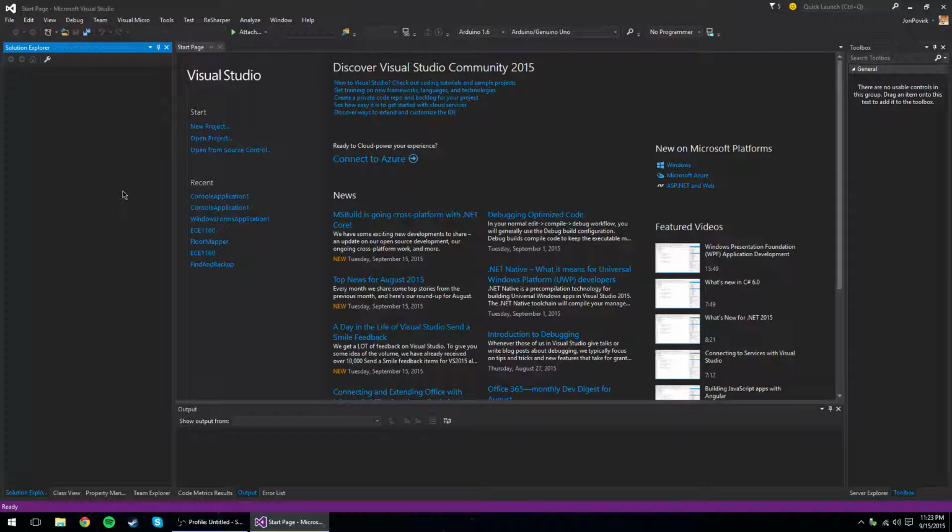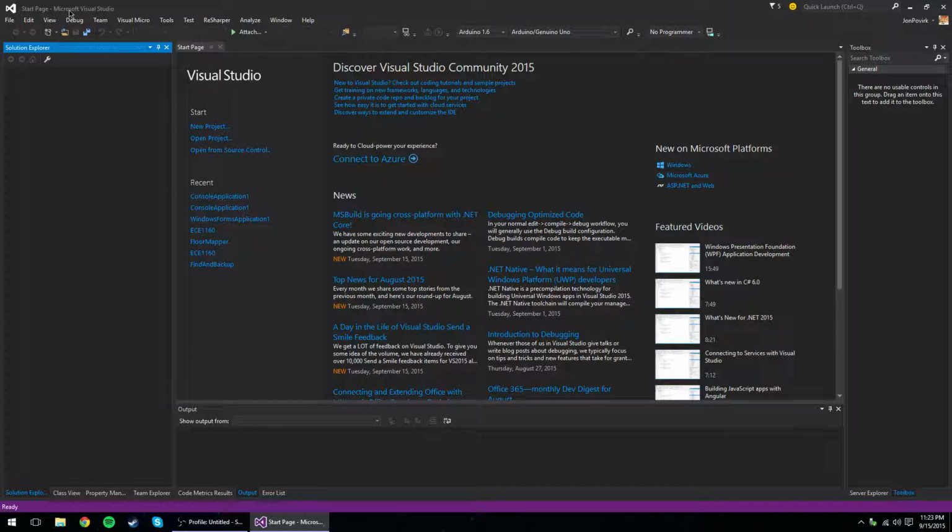So without further ado, we'll continue with the Visual Studio Community IDE, and we'll try and get you comfortable using it as a productivity tool. So okay, when you first open up 2015 Community, it should look kind of similar to mine. If it's not exactly the same, it's no big deal.